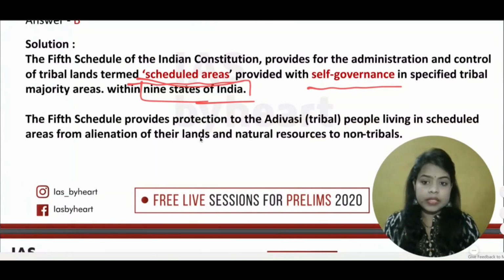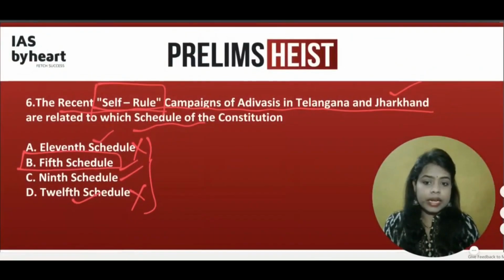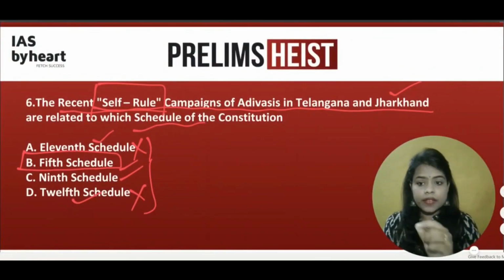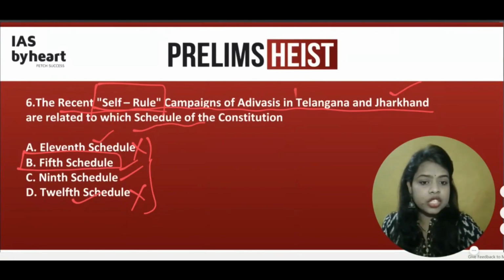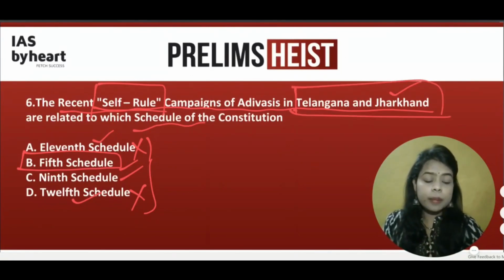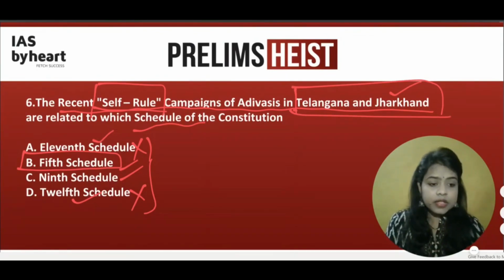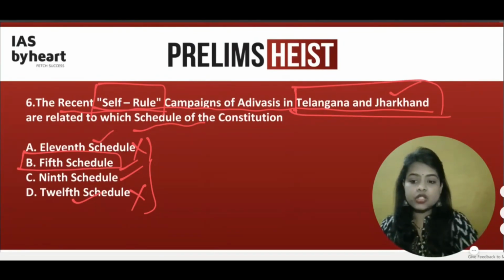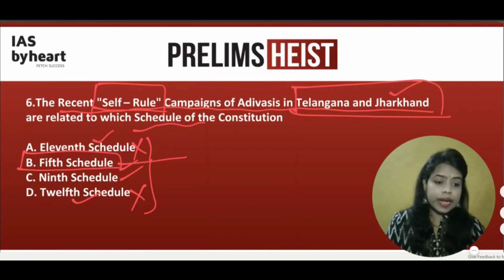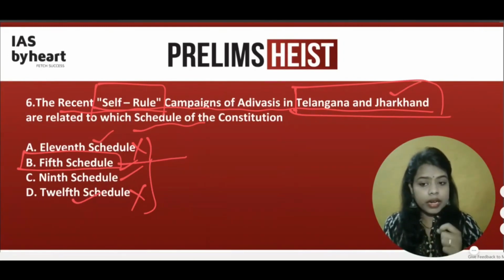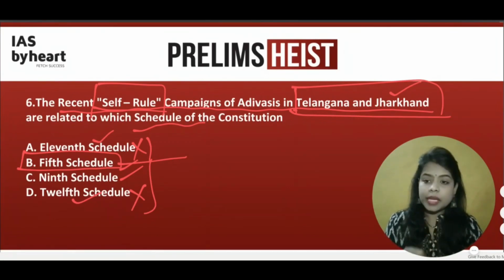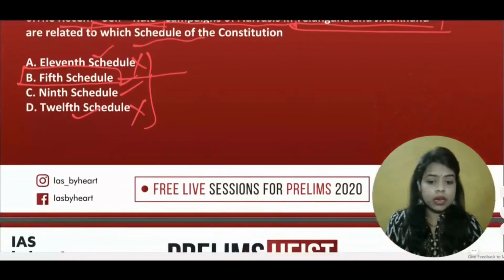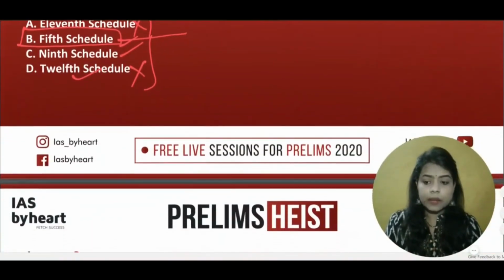Now again, it depends upon the framing of the question. So it can be under the 6th schedule also if I change the question a little bit. But when I'm clearly saying that Telangana and Jharkhand, you know that I'm not talking about Mizoram, Tripura or the other areas which are in the 6th schedule, then obviously it should be the 5th schedule only. So in that way, whatever the static part you are reading, that should go in proper alignment with your dynamic part which is happening in the news. Then you are ready for the exams and proper analysis of the question.